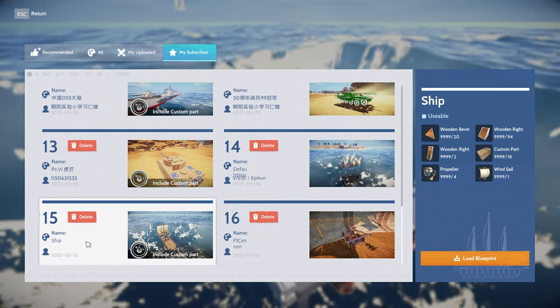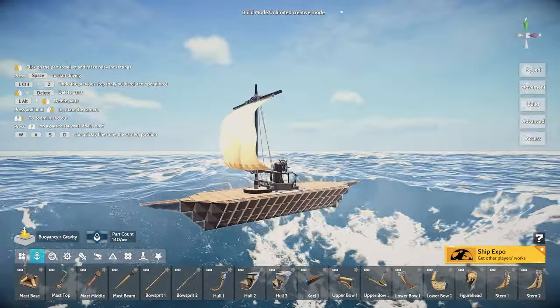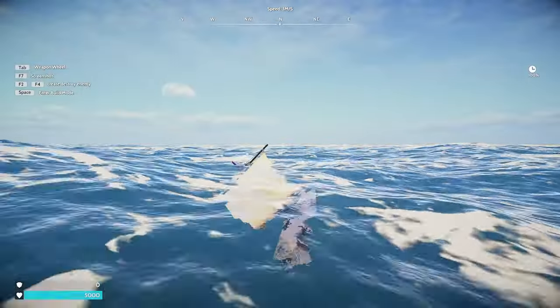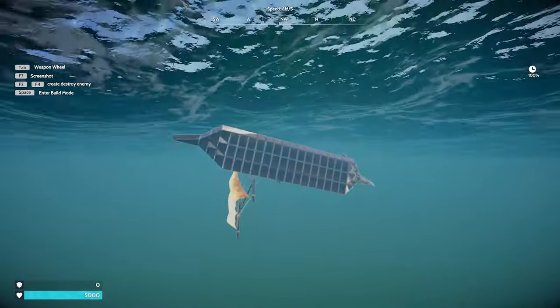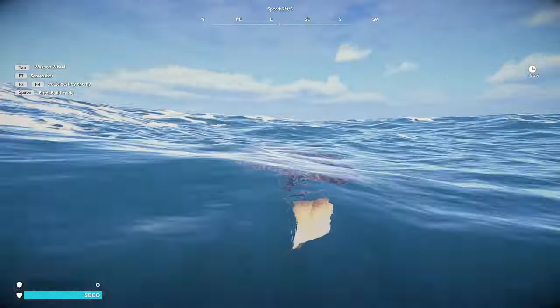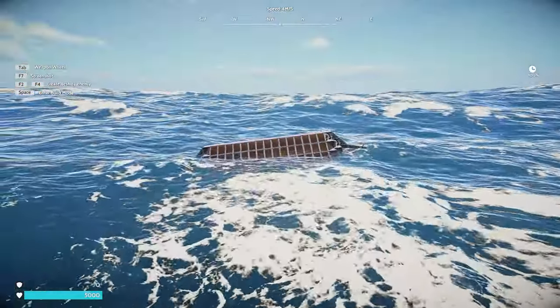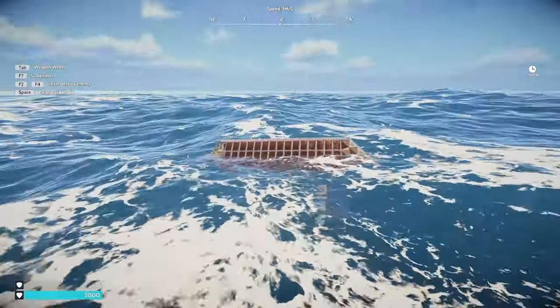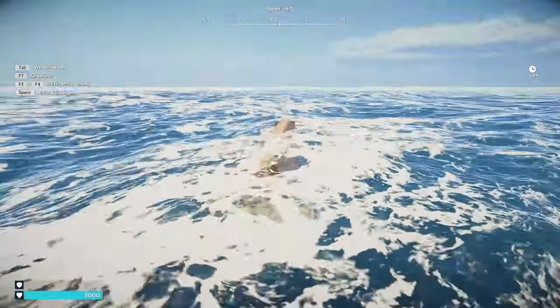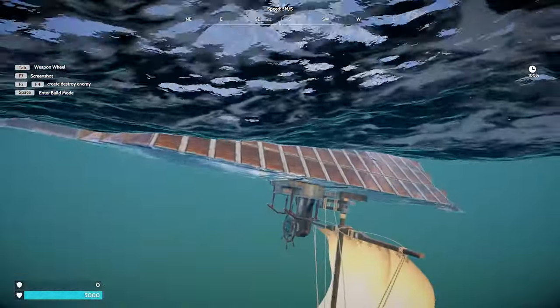This one just says ship. Let's see if it's stable. Okay. Basic and functioning. Well, never mind. What is this? Looks good though. It's like from the Pirates of the Caribbean movie. Let's flip the ship to teleport back.